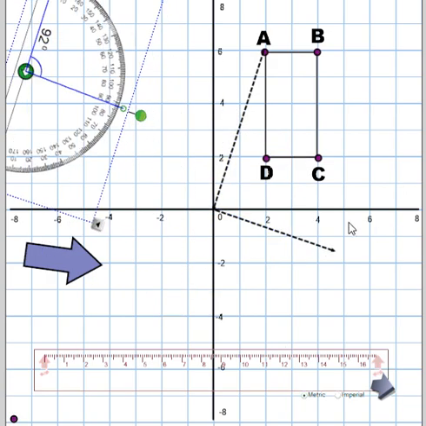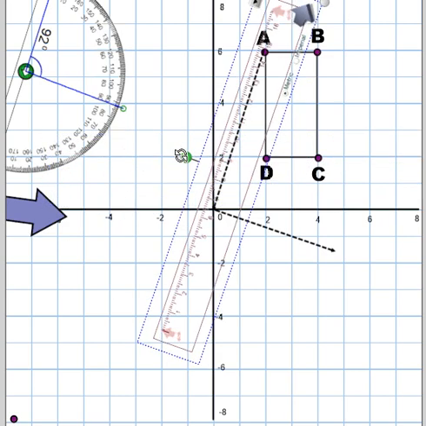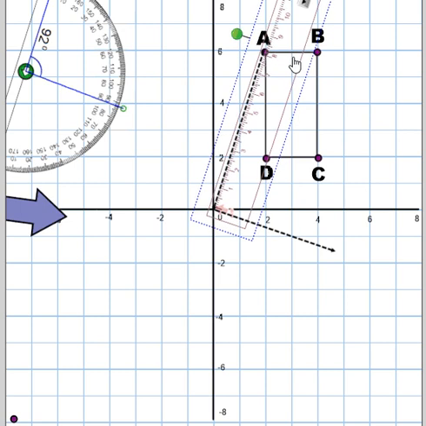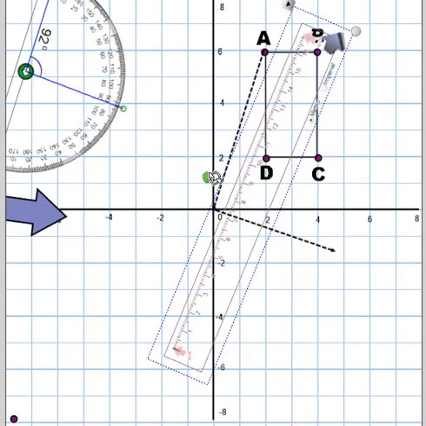Now the only problem is that I need to put my new A somewhere along this line, but the question is where do I put it? Do I put it down here close to the zero point? Do I put it far away? So that is where my compass or my ruler comes in. I need to ensure that this new line that I've just drawn right here is the exact same length as this line right here. And the best way I can do probably for most cases is I can actually measure. So I'm going to get my ruler here. I'm going to measure this first line that I had, and by this ruler's measurement it's just a little more than 8 centimeters.